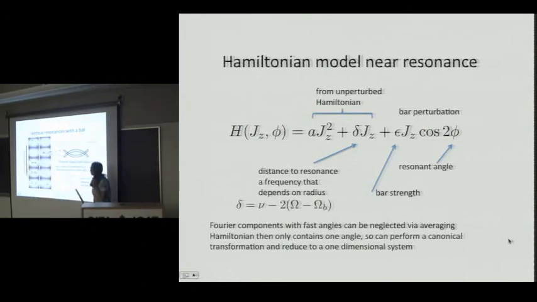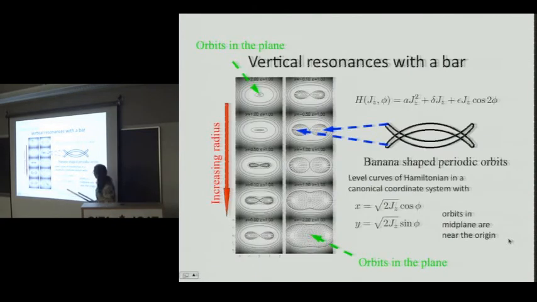So if I draw level curves of that Hamiltonian, they have this particular structure. For those of you who are used to celestial mechanics, this is a second order resonance, a mean motion resonance. It looks exactly the same. And it's second order because it goes to z squared, which is like inclination squared instead of inclination for this system.